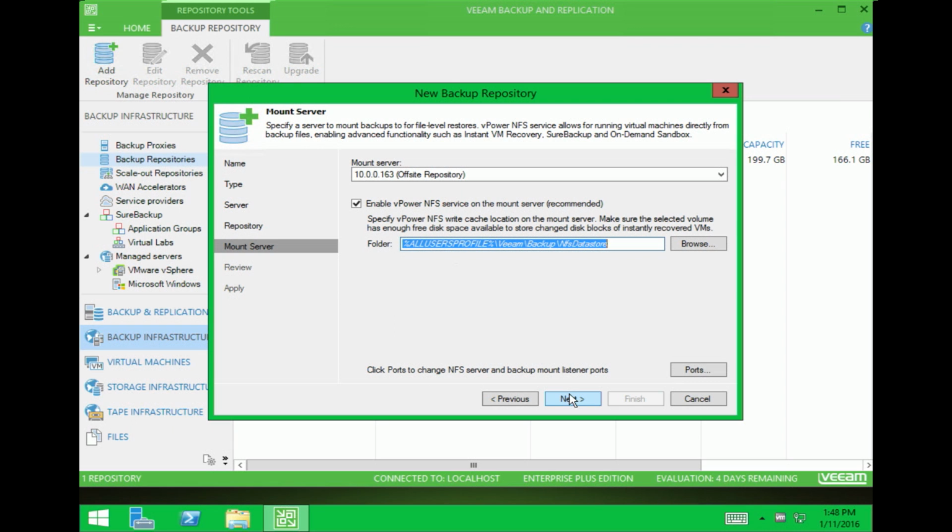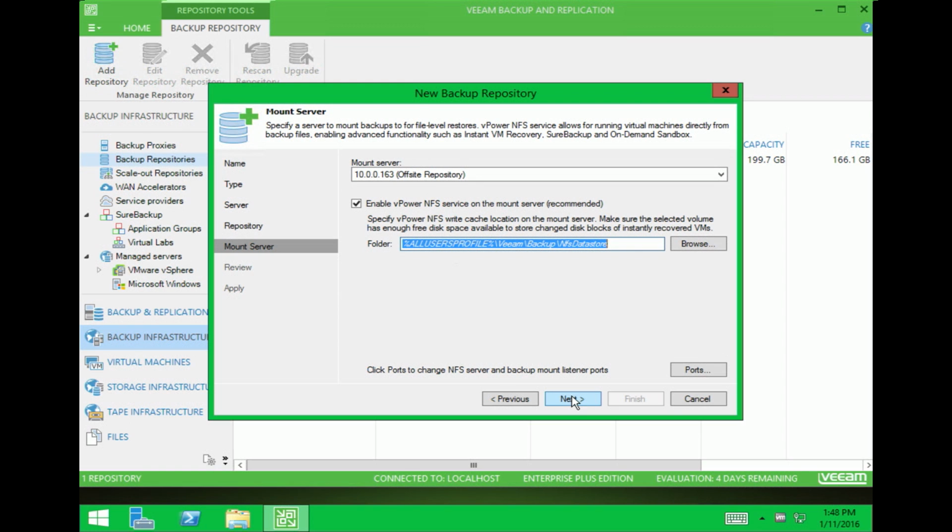With previous versions, whenever you did a file level restore, the image was actually mounted on the Veeam server itself. In scenarios where there was a remote office, this may not be ideal. For example, if you had a repository at that remote office and you performed a file level restore, the file level mount occurred at the Veeam server that may be located at headquarters. With version 9, you can select the mount server to actually remain at that remote site, thus keeping the traffic local to the remote site and not requiring any traffic across the LAN. This drastically improves performance for file level restores across the network.